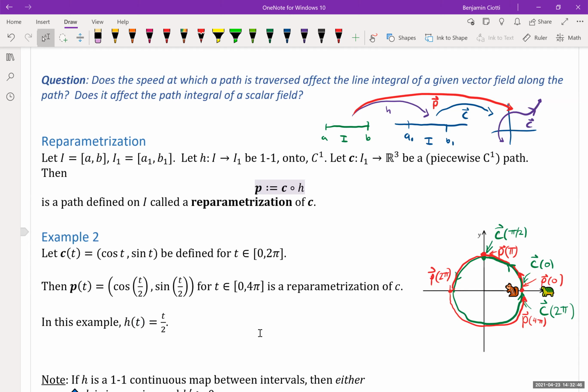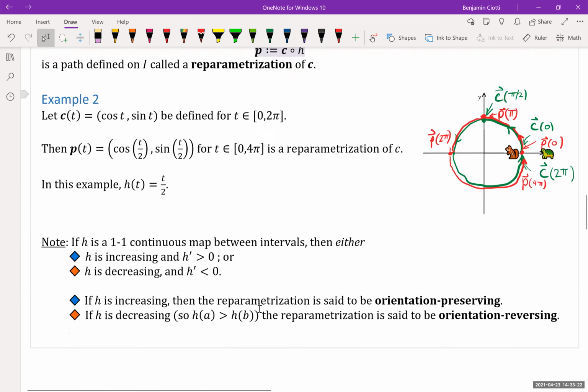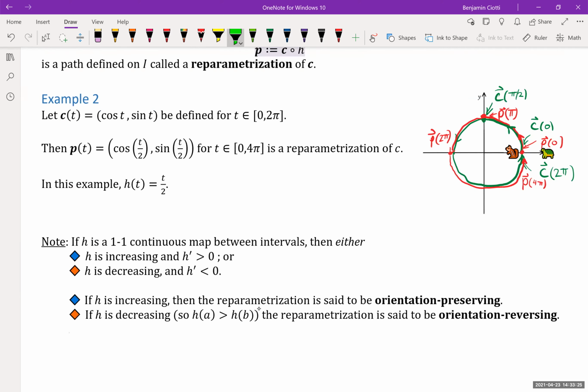As far as other examples of reparametrization, would another example be like it moves backwards along the path, or does reparametrization only have to do with the speed at which it goes along the path? Oh, yeah. You're anticipating the next issue. Whether it moves backward or forward is actually the fundamental distinction between the two different types of reparametrizations. That's exactly what I'm about to talk about.